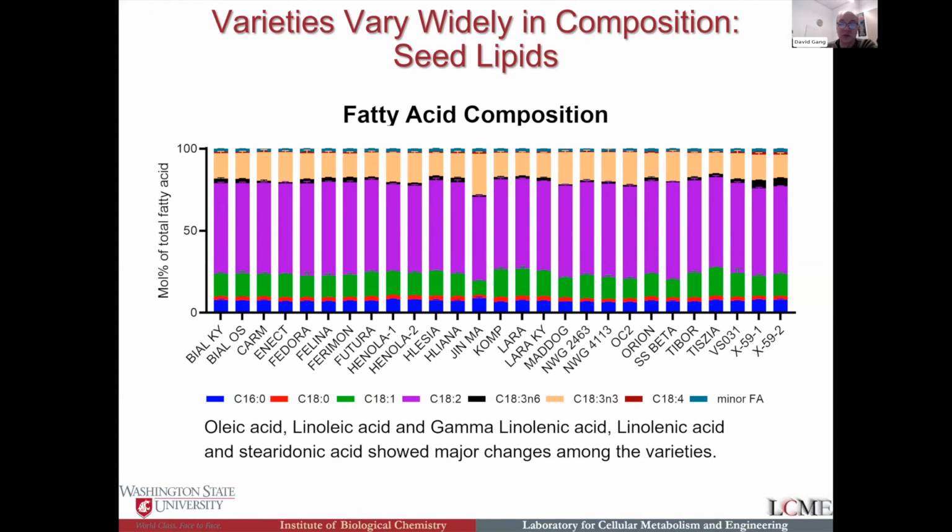It's one of the reasons why, number one, it's great for your heart. This has omega-6 and omega-3 fatty acids in it, which are very interesting, but also for industrial applications. Because of the highly unsaturated nature compared to other fatty acid bearing crops, it has great potential for certain industrial applications like in making glues and resins, etc. So finding out which variety differs from others is also very important here. And one of these, X59, did have a big increase in this omega-6. Of course, the omega-3s are the ones that you're most interested in for your heart. So that's something to think about.